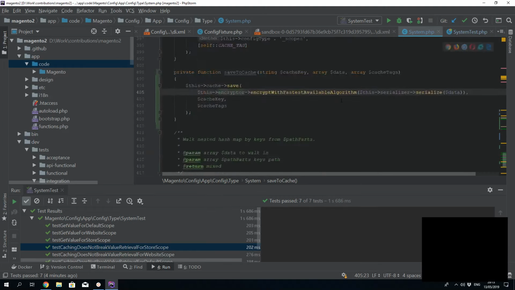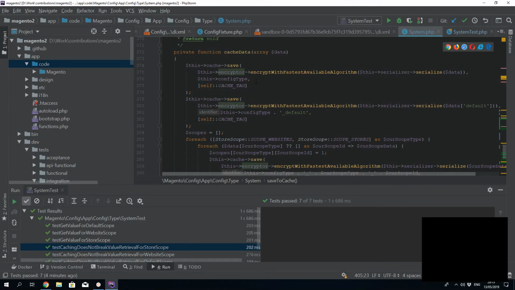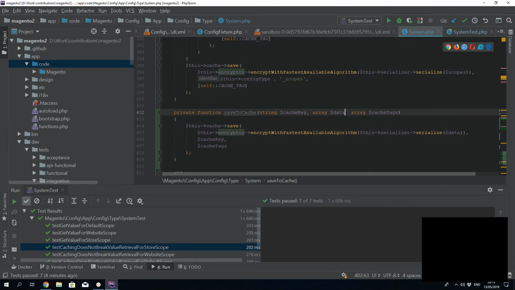Actually, the cache tag is the same for all of them, so we can omit this altogether and just specify it like this.